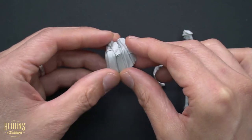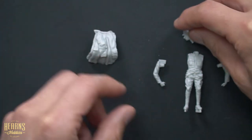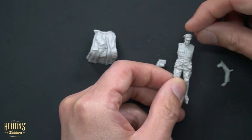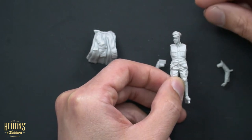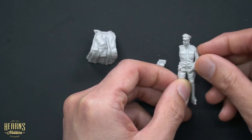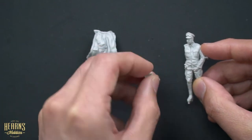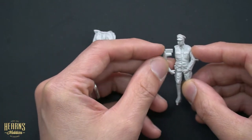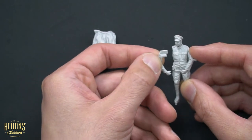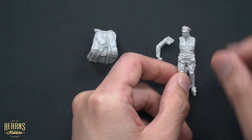Opening the bag now — there's the folded-up trench coat, really nicely sculpted with quite a natural drape. Then here we have the figure; the head has a neck piece that just fits inside. This arm just goes over here — that's him grabbing hold of his, you know, his thing. This other arm can't quite fit yet because it has a little bit of a mold mark on the top which you'll need to cut off first.